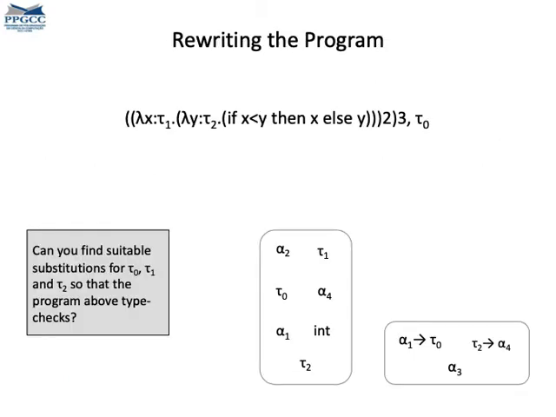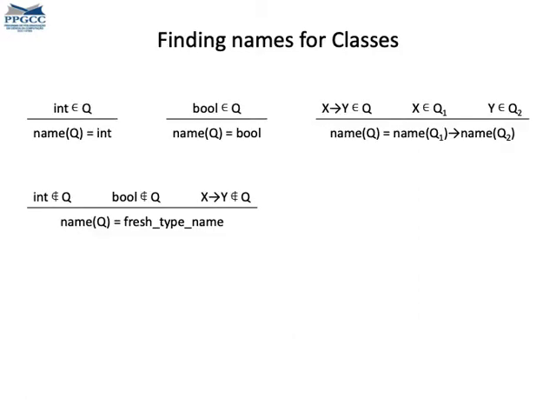So now that we have solved the constraints, we need to replace type annotations with actual types. We can do this with a renaming system, which assigns names to each one of the equivalence classes that we have. These are the naming rules. Each rule determines how we find a suitable name for an equivalence class Q. This name will be the name of any type that belongs in Q. So if Q contains a ground type without arrows, this type is the name of Q. Otherwise, we do recursion to find the name of each side of the arrow type.